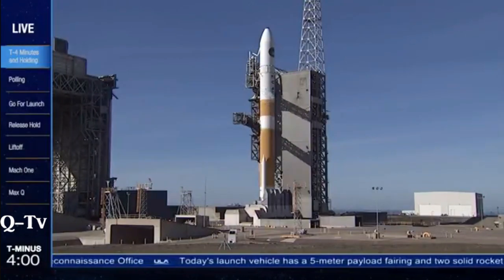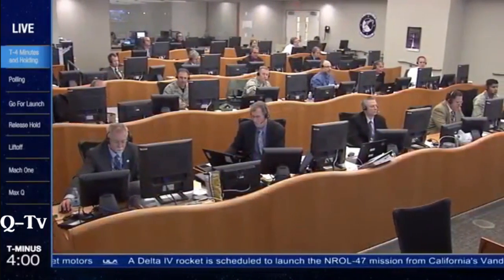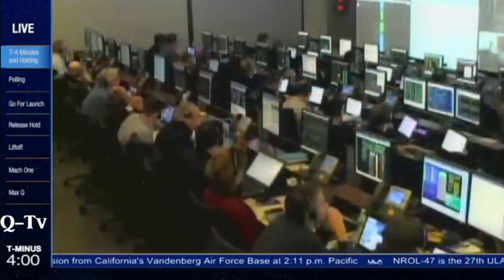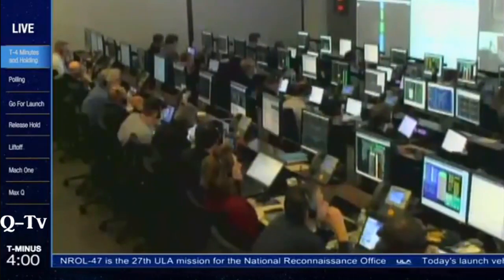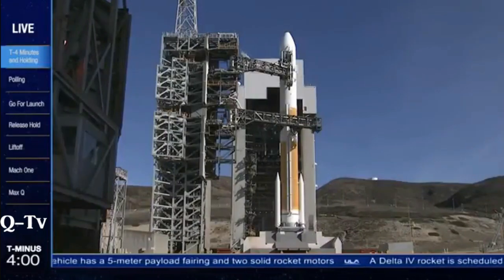This is Delta Mission Control at T-minus 4 minutes and holding. We remain in the planned 10-minute built-in hold as preparations for launch continue. In a few moments, launch conductor Scott Barney will pull the launch team for the final go to pick up the countdown. 31 engineers and managers will be pulled for system status and readiness to proceed. This is the final status check before launch for all Delta vehicle systems, ground systems, the spacecraft, and the U.S. Air Force Western Range. The vehicle system readiness poll includes electrical systems, hydraulics, pneumatics, propulsion systems, flight control, and propellants. Let's listen in as Scott Barney performs the final pulling of the launch team.